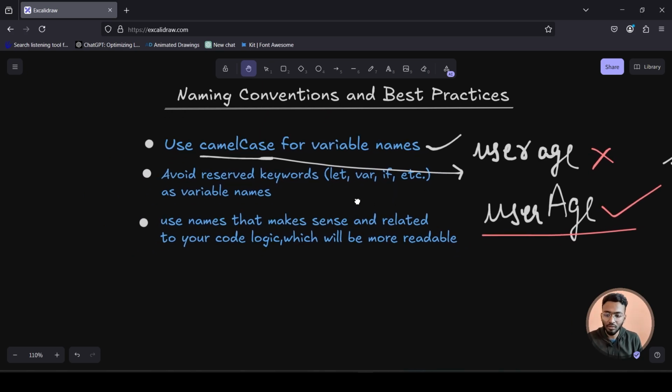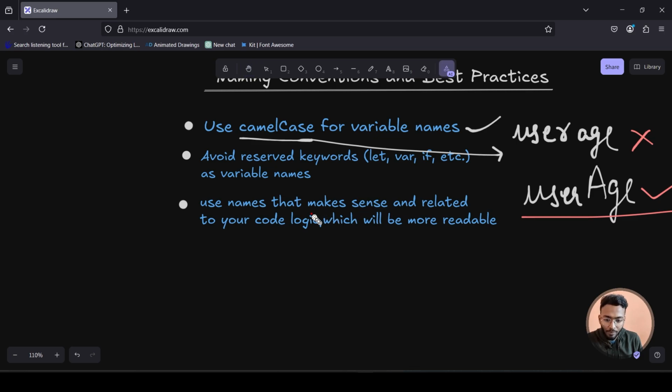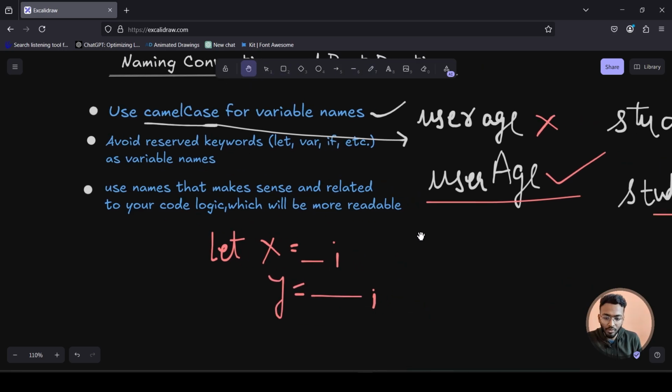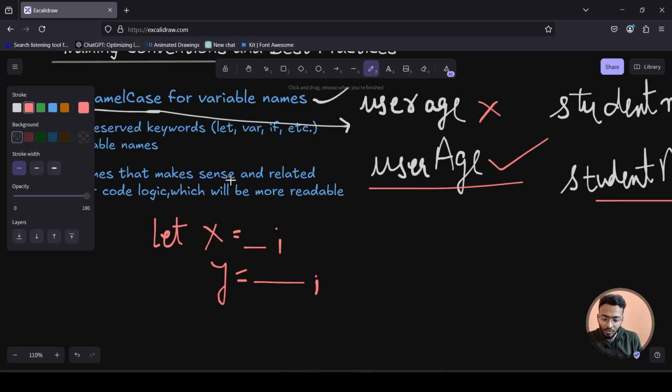Then at last, we should always use names that make sense and are related to your code, which will be more readable. It means if you want to store, like, student age, let's say, or maybe a person's age, then you might simply use x is equal to something, but you should use variable names which are related to your code logic and which are more readable.